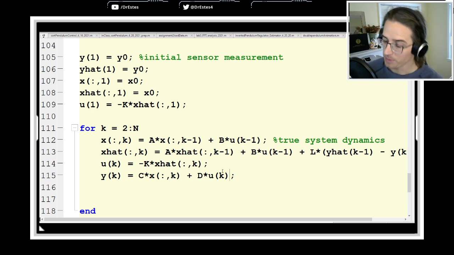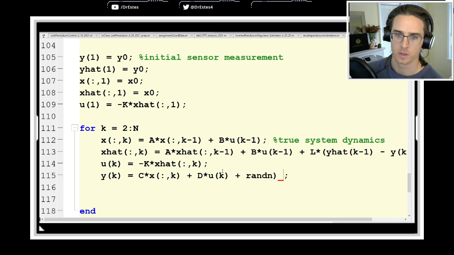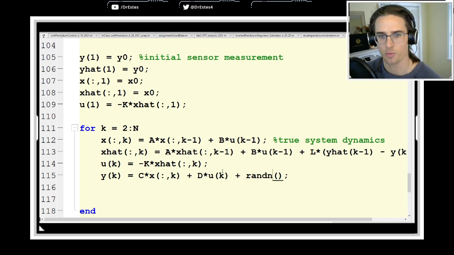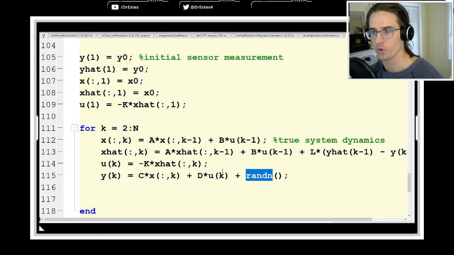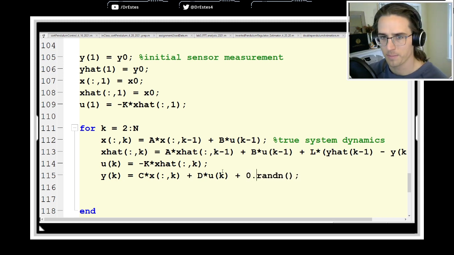Okay, and what I'm going to do to make this a little more realistic, I'm going to add some noise to this sensor measurement. So if you use this randn, it picks a random number from a normal distribution. So that's like a Gaussian noise, which is typical for a sensor. And I'm going to make it kind of small.